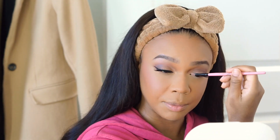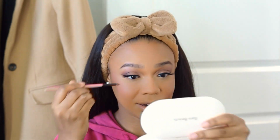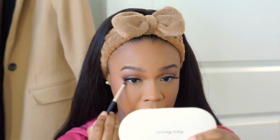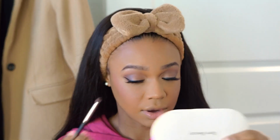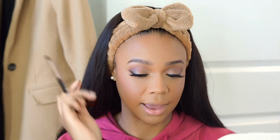People are trying to take the inner corner highlight away. I'll never be over the inner corner highlight. No matter how hard I try and do a makeup look without the inner corner highlight, I always end up doing it. Then taking some more of that on the tip of my nose and right here to highlight the nose. And then, like I said, go in with that dark brown that we used on our crease, and we're gonna use that to brush on our lower lash line. I kind of connect it over here so it looks like it's making a full circle moment with my eyeshadow up top.